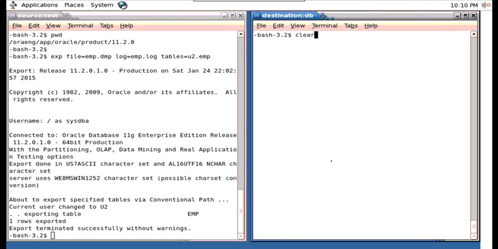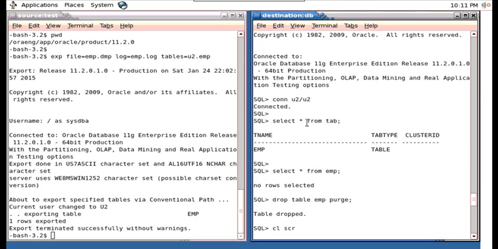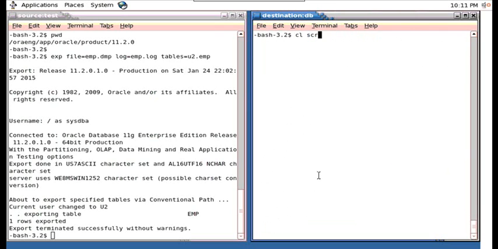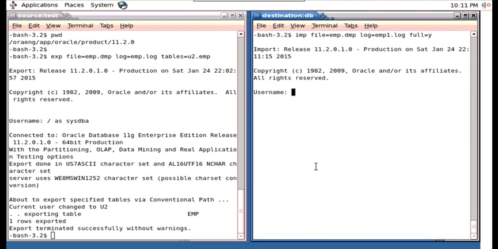Previously some problem came due to the tablespace read only status. So what I have done, I have made the tablespace read write. Now I am again importing. Previously the table was imported but the rows didn't come. Why? Because at that time the tablespace was read only, so we were unable to do it. So I have dropped the table. Again I am importing now.